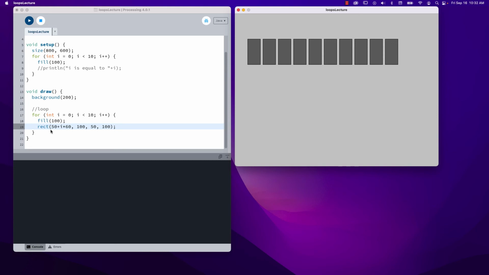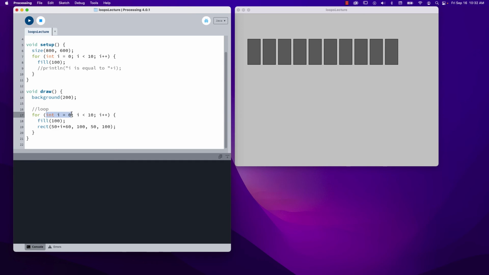So working with loops, it's very specific on the syntax. We have a for. We've got the parentheses that are the conditions for that loop.